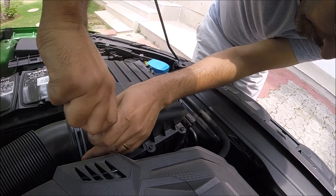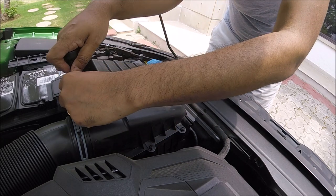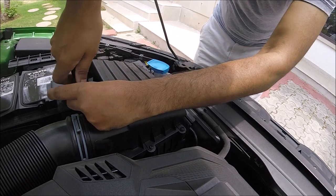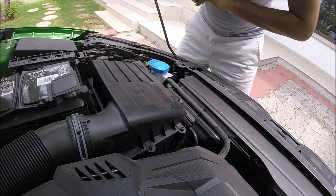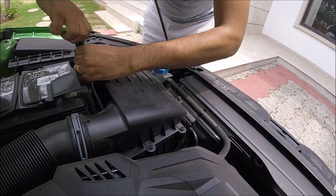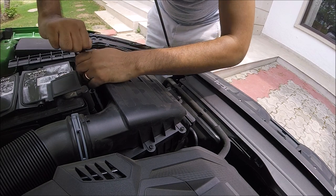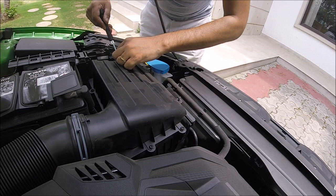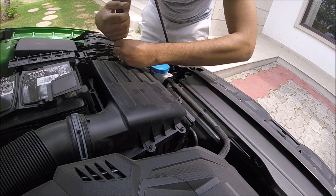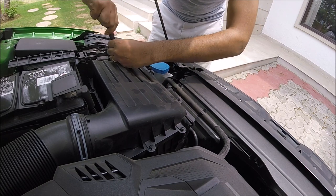I'll tighten every one of them a little at a time. This seems like a pretty cheap and easy mod you can do to your car to free up airflow and hopefully make the turbo work a little less hard to suck in air. We'll see if this improves power — you should feel the improvement in acceleration, at least that's what I've been told from various forums and videos. One thing I can tell you is the engine sound and the turbo sound will get a lot better after this, because that huge muffler and all the sound muffling will go away.